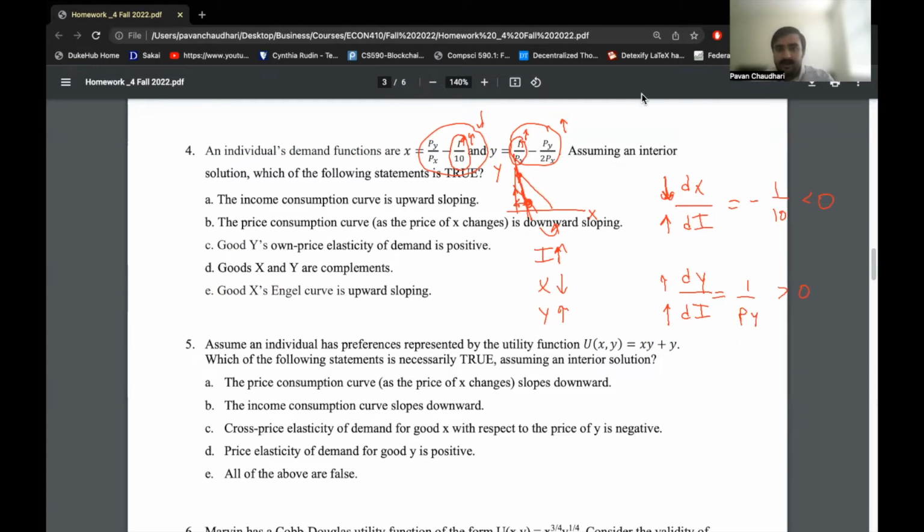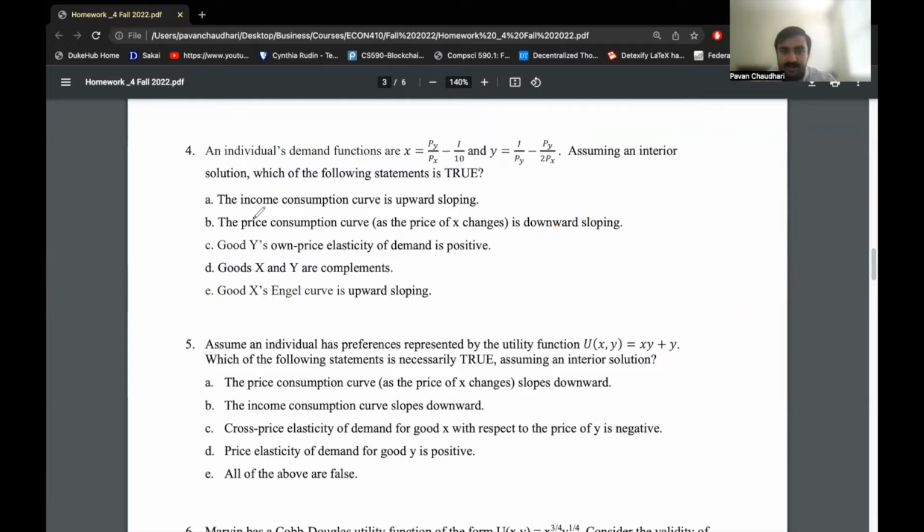Good. So let's go to part B, or answer choice B, I should say, right? So it's another consumption curve, but this time it's a price consumption curve. So a price consumption curve, just like an income consumption curve, needs 2 budget lines. So if this is my first one, I need to draw my second one like this, because I need to draw a price change. This is different from an income change, right? So I'm drawing it up when price of X changes here, right? So in this case, let's say PX goes down, for example.